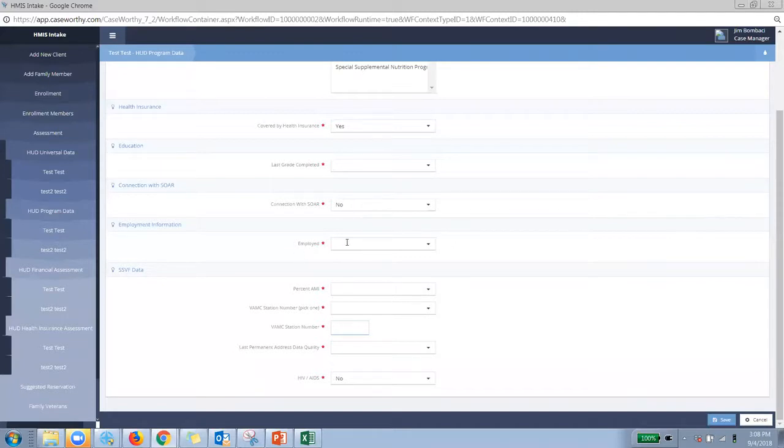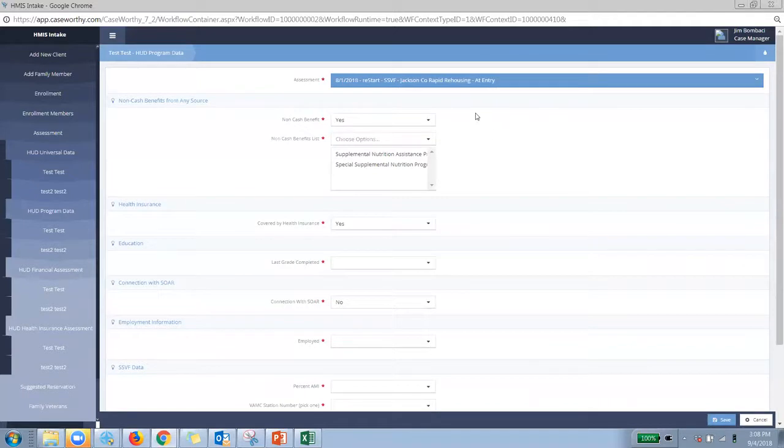Employment, that is specific to SSVF for the HUD program assessment. Financial assessment has an employment section, but it's not part of the HUD program assessment, so that's why it's here and it's blank, because this client's never been enrolled in an SSVF project. And again, the SSVF specific questions are blank as well, because this client's last enrollment was not an SSVF enrollment.